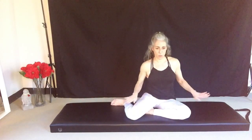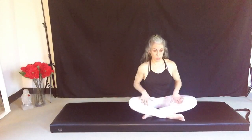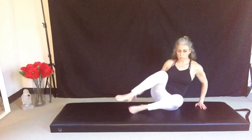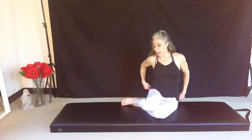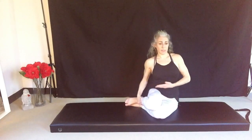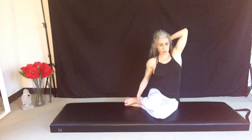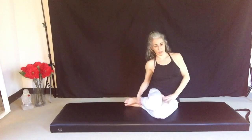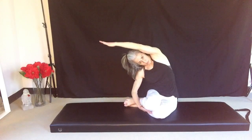If that still doesn't work for you, you can always cross your legs and do your mermaid with your legs crossed in a comfortable position. All right, so you have a lot of different choices for how you sit in this exercise. And then you're holding onto your bent knees with your hand on the same side. Your opposite arm goes up to the ceiling. If that doesn't feel good, you could also bring your hand behind your head or just rest it. You're doing a side bend over to the knees that are bent.